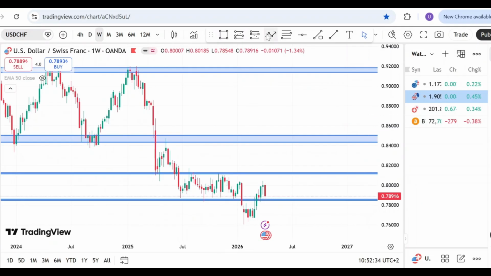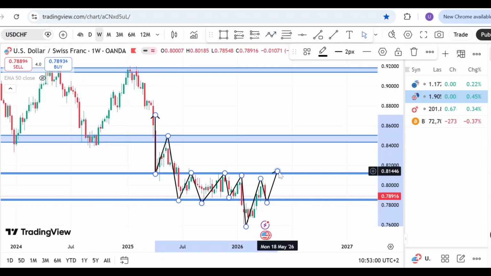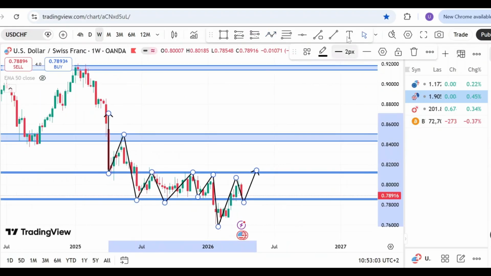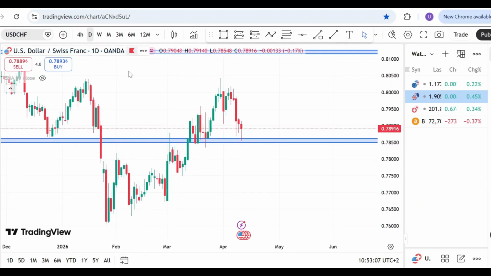As you can see, we have been in a downward trend: break of structure, lower low, lower high, lower low, lower high, equal low, equal high, equal low, equal high, break of structure here. The sellers managed to break the structure, but the buyers managed to return the price in an uptrend. Okay, as you can see, break of structure to create a higher high, higher low, and then you can expect the price to keep moving in an uptrend or a downward trend, depending on what you are going to see in a daily time frame. Okay, cool.